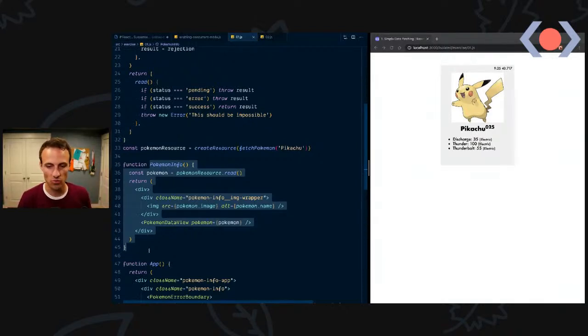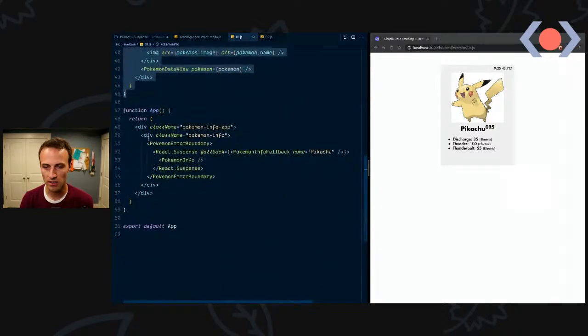And so as far as the Pokemon info component is concerned, by itself, it actually doesn't care about that. This is one of the cool things about Suspense, and what's going to be great when you can use abstractions that are built on top of Suspense, is you don't have to worry about any of the asynchronous stuff for the code that you're writing. And this is like the exploded brain moment where it's like, oh, wow, now I get it. It means that I don't have to think about time. I don't have to think about my data requirements necessarily, not directly. I don't have to think about that loading state. I don't have to think about the error state. All of that's going to be packaged nicely into this abstraction for me.